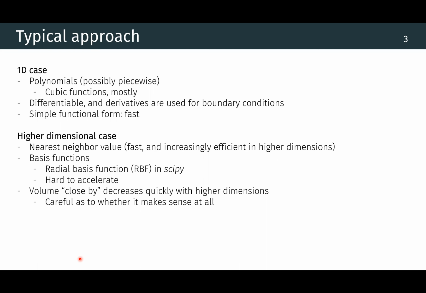The nice thing about polynomials, as I mentioned before, is that they are differentiable. And if you have these piecewise segments of the total domain, of the total interval over which this interpolant is defined, then you can connect these segments. So the idea is that you make sure that there is no sudden jump in these polynomials. You make sure that, for example, the first derivative of one segment at the end point is the same as the first derivative of the next point at the beginning. This way you make sure that this gives you some kind of smooth function over the whole interval.